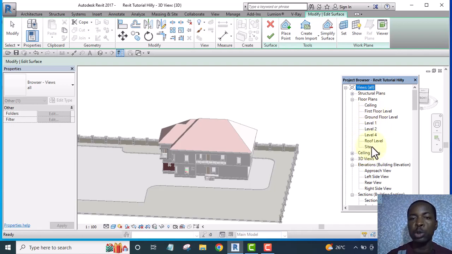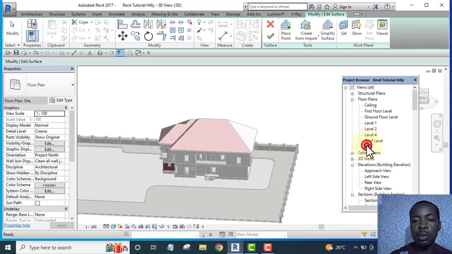Rather, you do it on site. The reason is, if you are on this level, there are certain things that will not be viewed if they are above the view plane. So you need to be on site. It is on site that you can see everything.